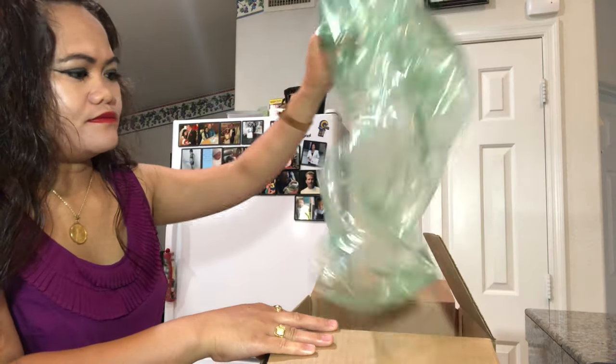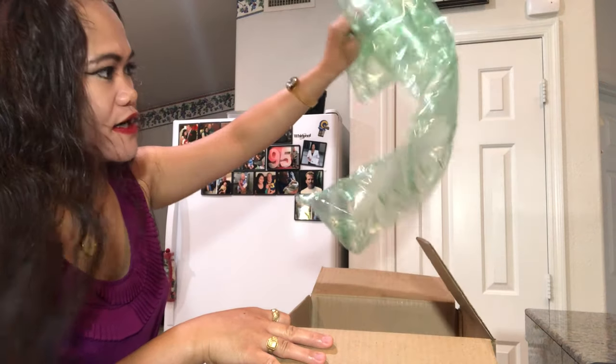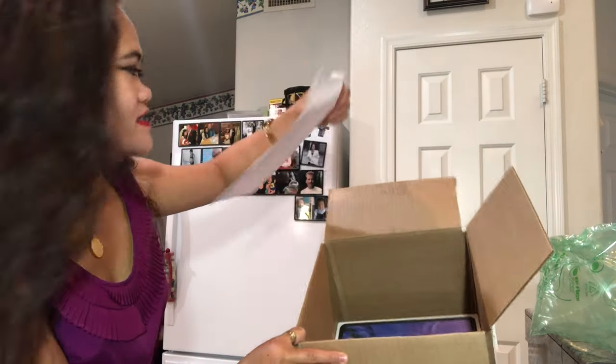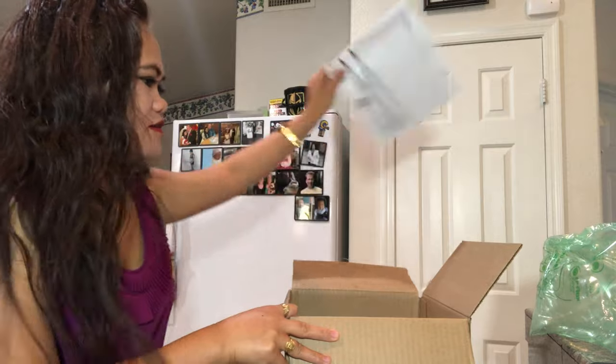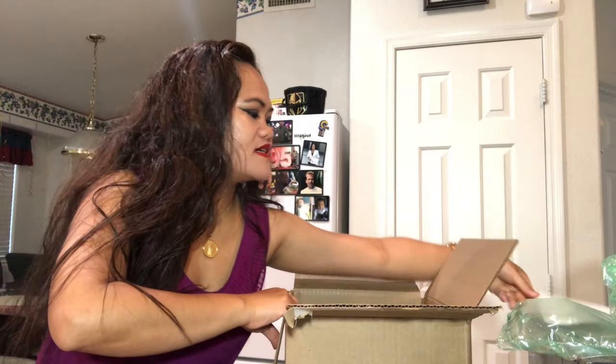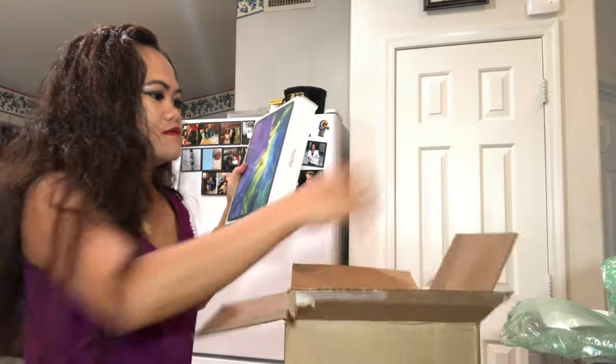iPad Pro for my husband. So in the box, of course, this one to protect. In the packing list, there you go. That's the packing list. Oh no, that one, the cellophane, the packing list, and the item. Okay, there you go, the item. So put this out.